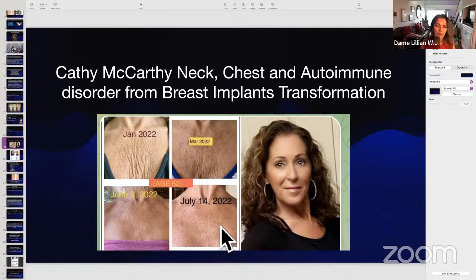So long story short, I did invite her to come onto my YouTube channel and do a Zoom where we could basically hear her story of body and mind transformation as a direct result of her being on the patches. In that video, you'll see that she looks exactly like this picture. At the time that she posted these pictures, she would not take pictures of her face. It's just not her thing, not her jam, as some would say. After the video, you can watch the video, but you'll see that this picture, in fact, matches that video.